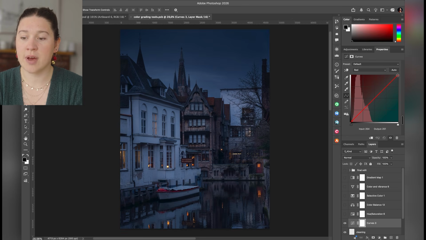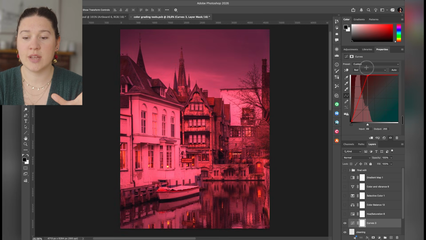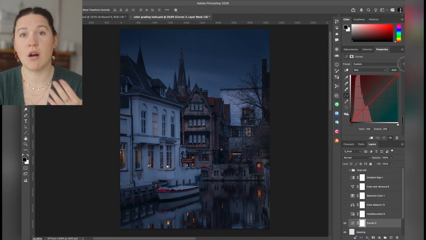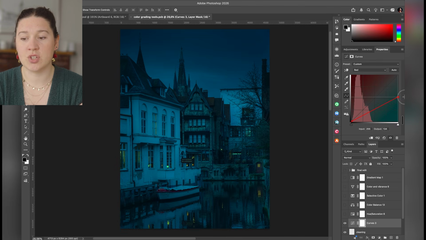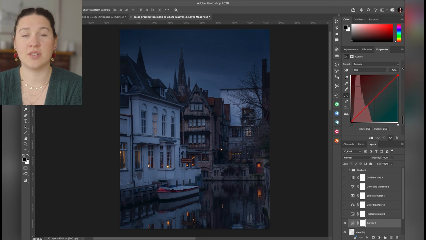So if I bring my red curve towards the left, it's going to add some red to my image. And then if I bring the highlight down with the red curve, because the opposite color of red is cyan, then I'm going to add some cyan to my image. And if you have some kind of red that is very saturated and you want to desaturate this red, a technique that you can use, if you don't have a saturation slider, is to add some cyan to the red and it's going to desaturate the red. And so, you know, just with this curve, you can already do quite a lot.